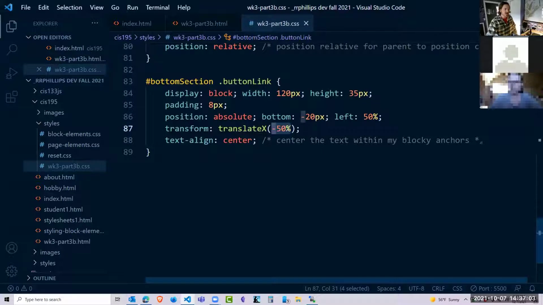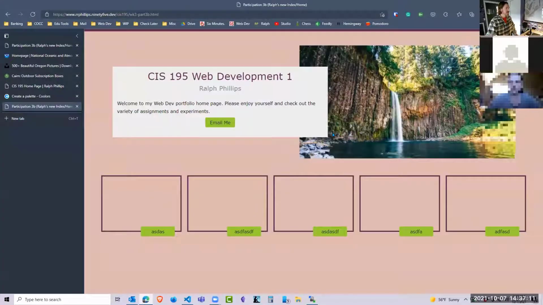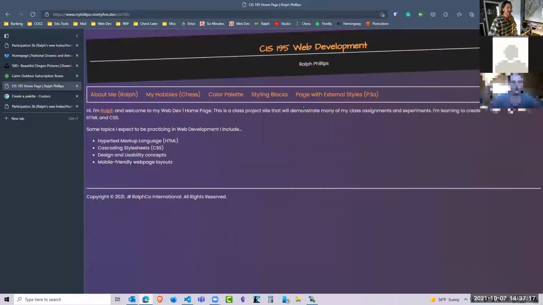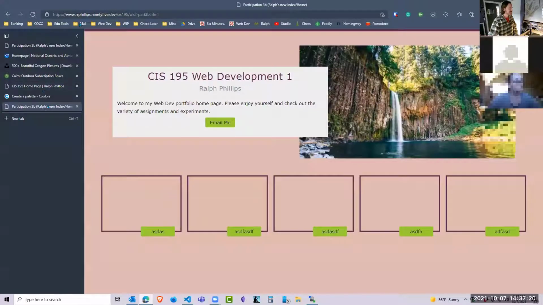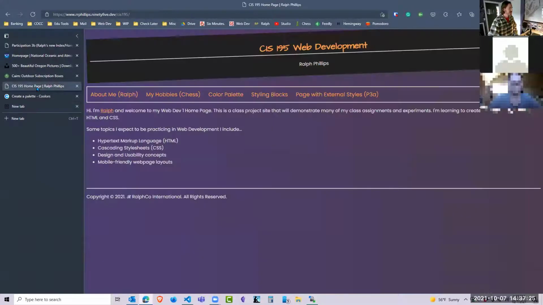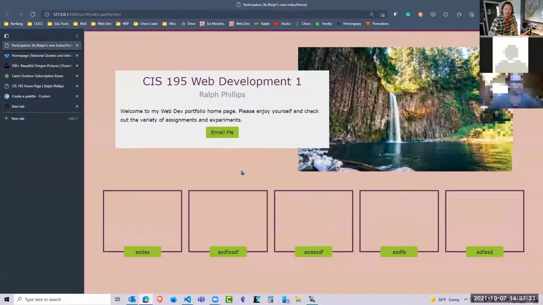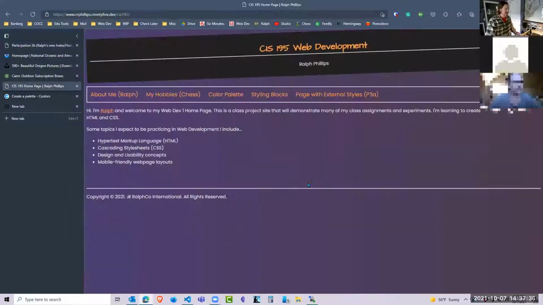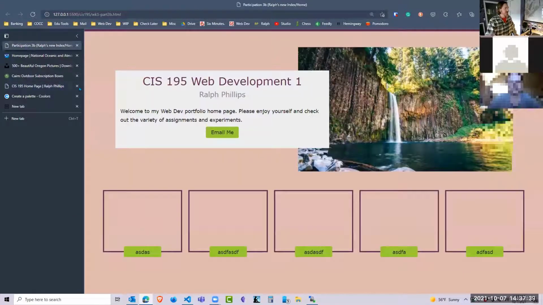Let me try this just to make sure. I'm going to do negative 60 pixels. Oh, I'm looking at the online version. I need to be looking at my local version. Hold on. Where'd my page go? Nope, that's online. Ah, there it is. Okay, let me backtrack a little bit so that you can see these steps working. I was looking at the web page that's on the web. And since I haven't republished the CSS, of course, we're not going to see it.